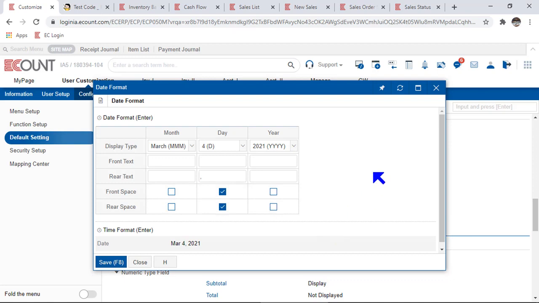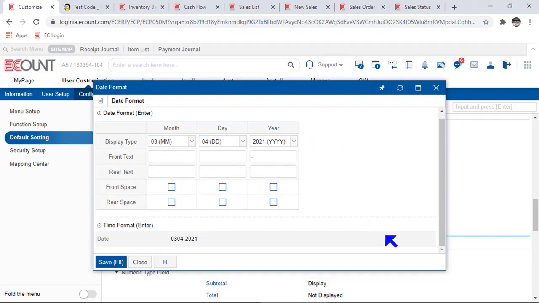So let's see an example. If you change the format to 2 digits for both month and day, and instead of comma, if you insert a hyphen in front of year and remove the spaces, then the preview will display the format that will be set after you click save.